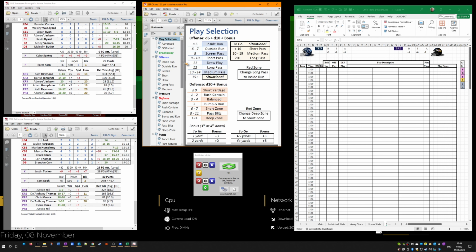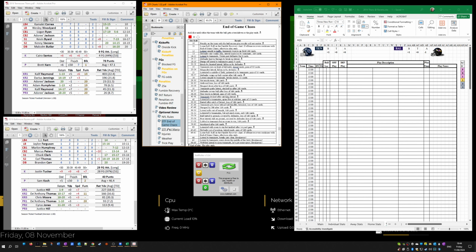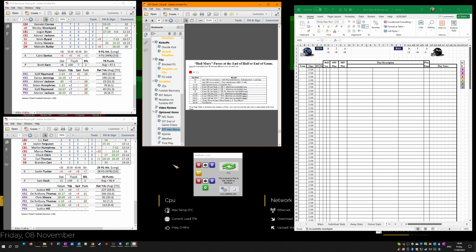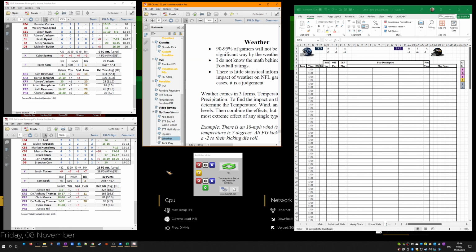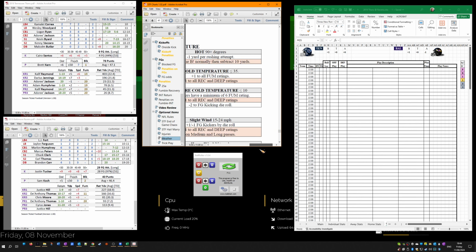The homebrew rules I use, there's really only a couple. First off, just in case of game chaos, this is the band that's on the field, kind of the laterals and the craziness. There's a Hail Mary chart. I've got a weather chart that we're not using for this game.